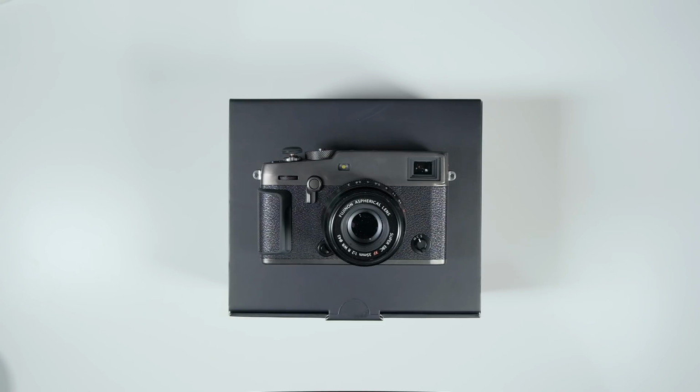I have before us the brand new Fujifilm X-Pro3, but look at the color. I have the new Dura Black. Now previously in my other two videos I had the Dura Silver.